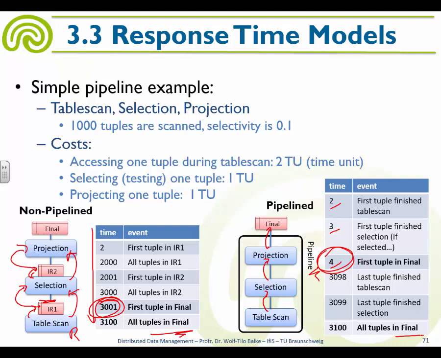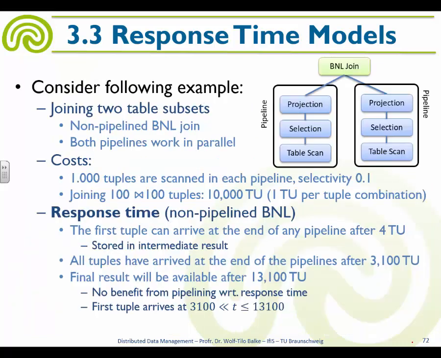Until the last tuple has been processed is obviously the same time that you need, right? Because the operators don't get faster or something. It's just the order in which you are processing things. And as I argued, it may be very interesting for users to have first results at an early stage. Good? Clear? Good. Okay. That this is actually an interesting thing can be shown, for example, with join orders.